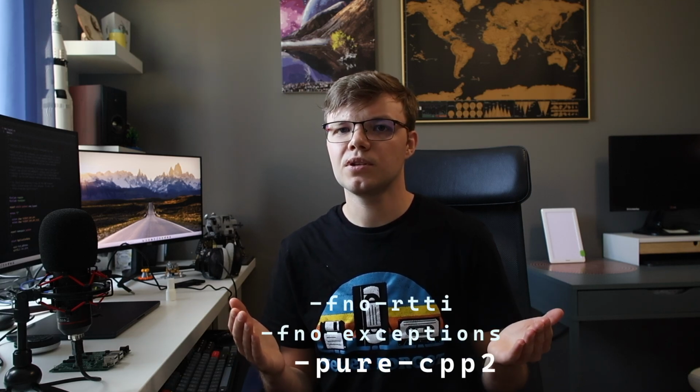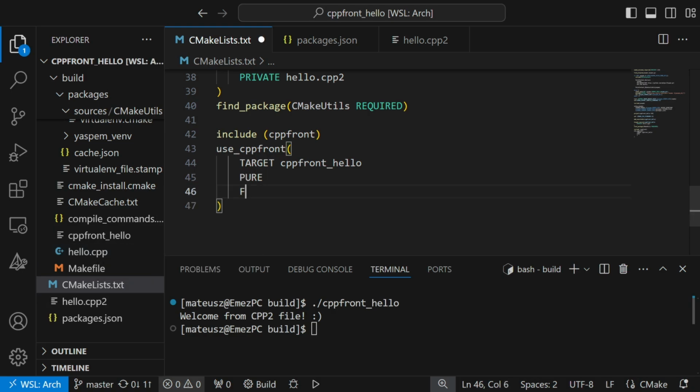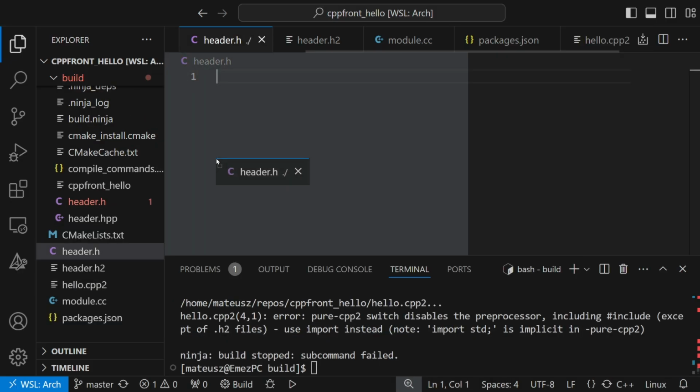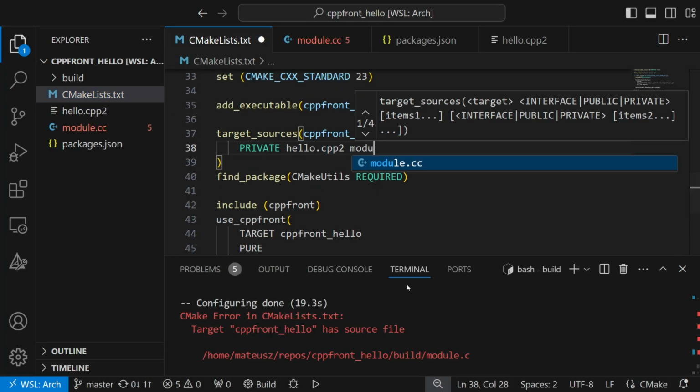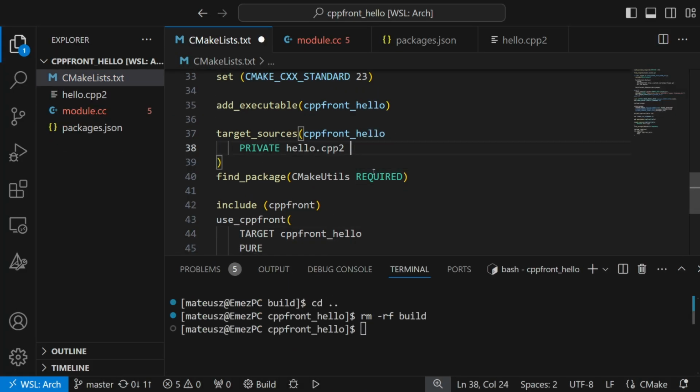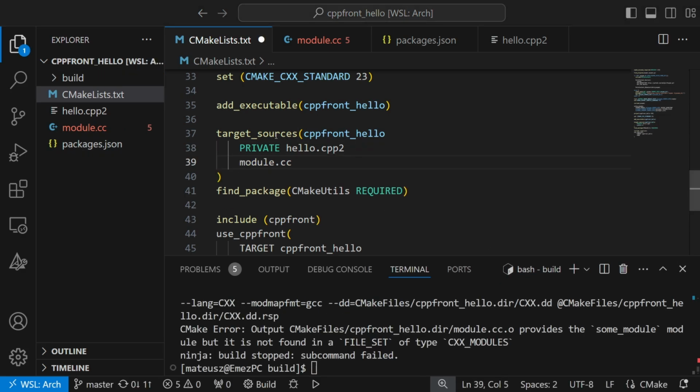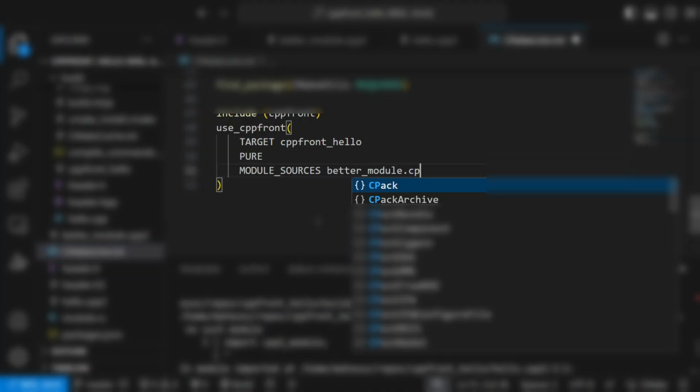There were two reasons behind this decision. I can pass CppFront flags for a single target, so that I can modify CppFront flags per target, for example to use pure cpp2 syntax. And pure cpp2 syntax requires h2 files instead of header files, which makes it a little bit harder to interwork with C++. To resolve that, I added C++ modules to my environment. Modules can be imported using pure cpp2 syntax, but modules for C++ require an additional property set in CMake. So I have to tell the CppFront conversion function that some files contain modules, and that's the second reason.